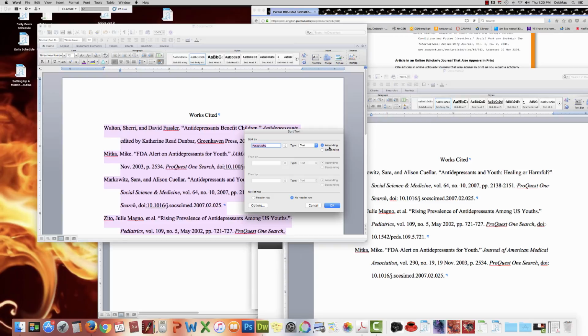So if you use a different method and you don't use the ruler, you're going to have to alphabetize this whole thing by hand. But as it is, if you use the ruler, you can do that. Click on OK.